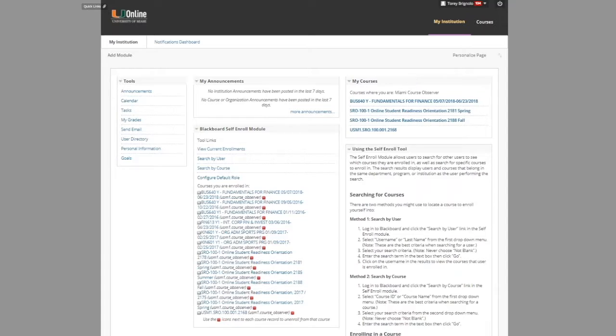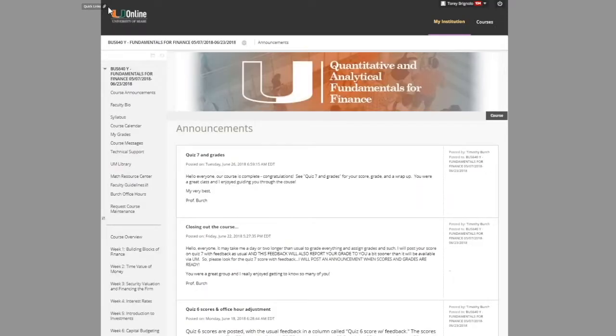So for example, we're going to give you a preview of what it would be like in the BUS 640 course. And essentially every course is going to be broken down in a very similar manner here. So it'll look very similar regardless of the class that you're enrolled in. So you'll go over to My Courses and click on the course that you are starting. And then you'll be forwarded to your actual student portal here.